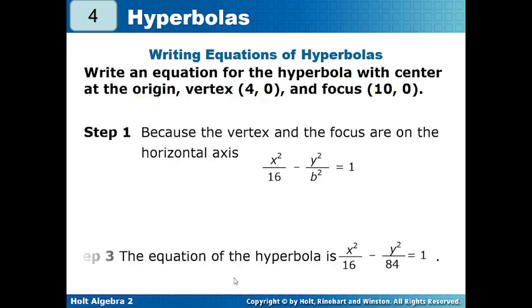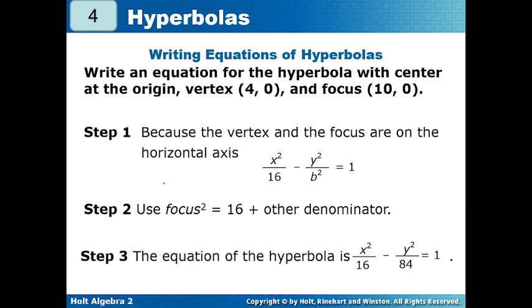Step 1, what we did is correct. And for your step 2, from the formula c squared is equal to a squared plus b squared, correct? So in this case, we are to find the value of b squared, and the value of your a squared is 16. What is your a squared?